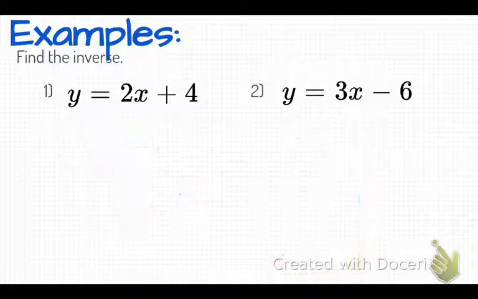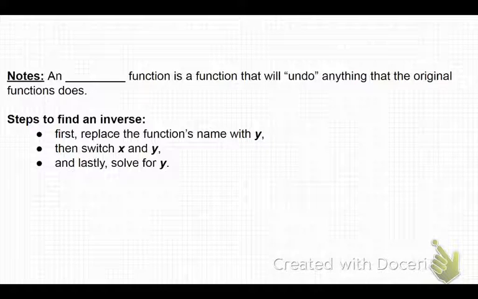Thank you. Okay, on the next slide, here are some definitions. You don't have to write this down. It's just saying an inverse function is a function that undoes anything that the original function does, which is what we're doing. So the inverses that we're finding, they undo whatever the original function was. So from our graphs yesterday, remember when they were symmetrical, that means they are the exact opposite.